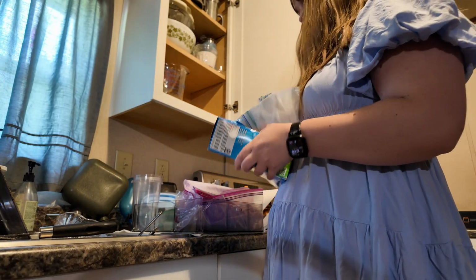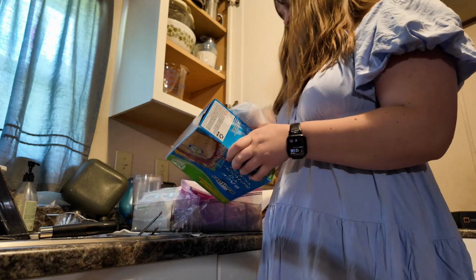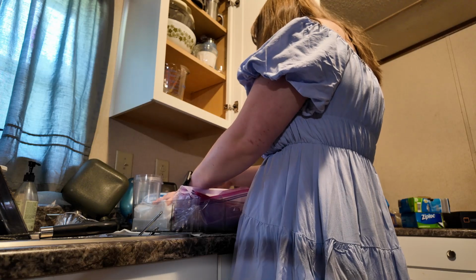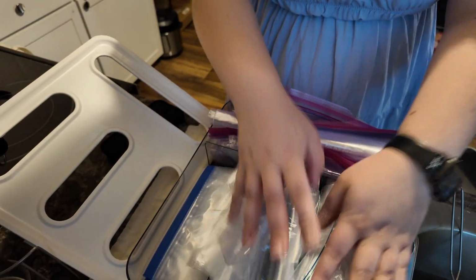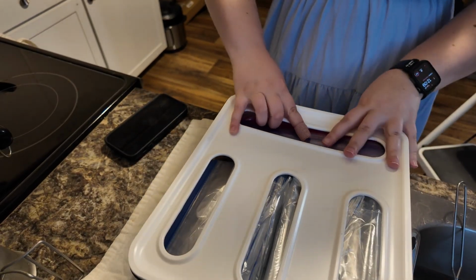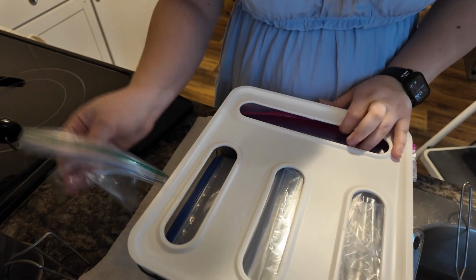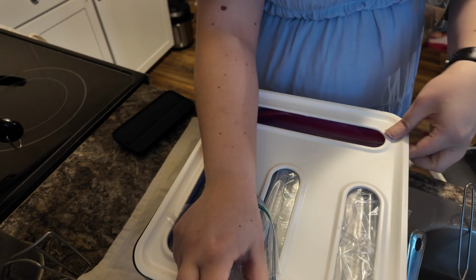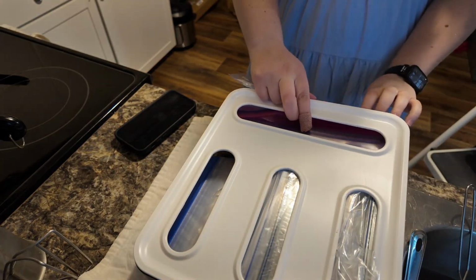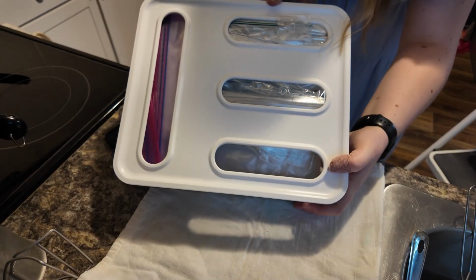Got two things. Oh, it's hard to get them all out. Of sandwich bags. I don't know if all of the sandwich bags will even fit in here. Might have to mix a Ziploc with the Aldi brand. Gosh, this looks like a mess. Looks pretty good.